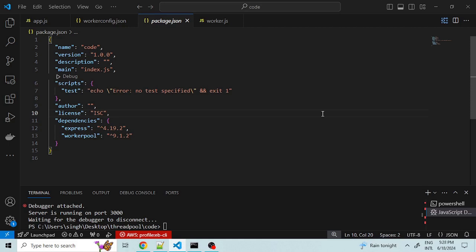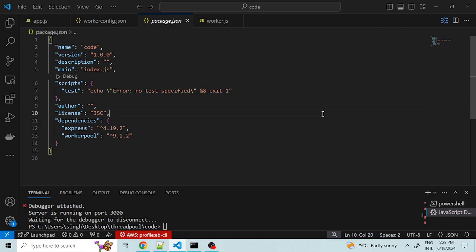This Workerpool is very helpful in creating the thread pool in Node.js, and it doesn't only provide the thread pool in Node.js, it provides the thread pool in almost all JavaScript related frameworks. So now the question is how this thread pool is different from the libuv thread pool, because in Node.js libuv also provides us a thread pool that has some worker threads. So how is the thread pool created from Workerpool different from the libuv thread pool, or is this Workerpool using the same thread pool as libuv?